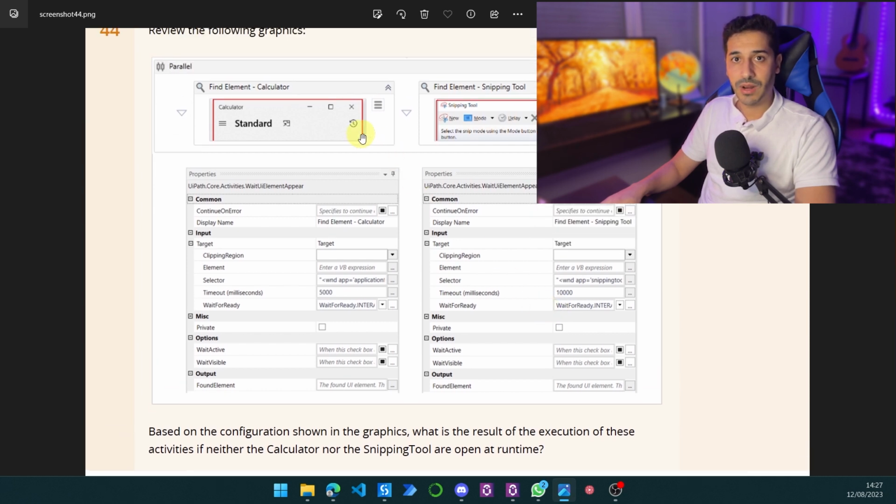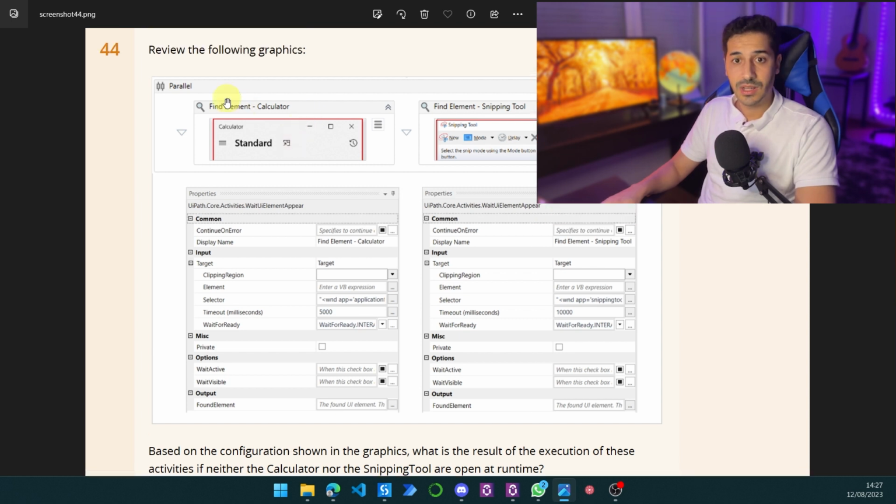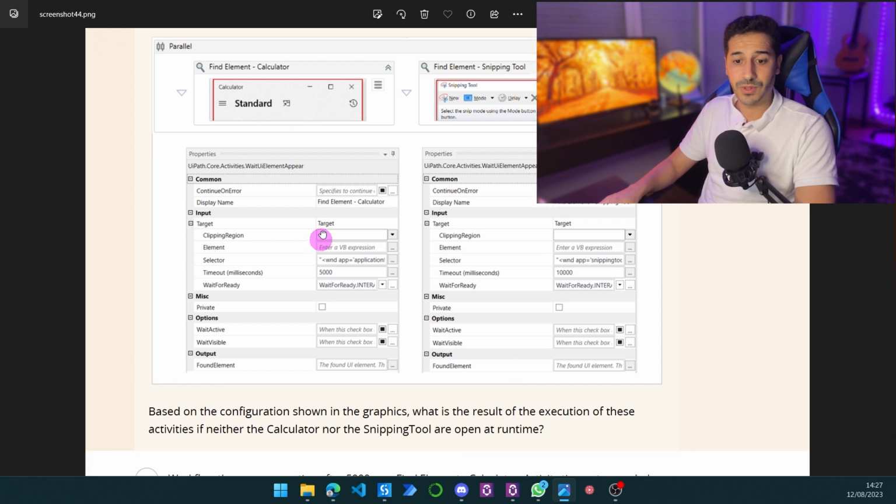So when we run parallel, we run them at the same time, meaning that the first one that's going to give any kind of result is going to be the one executed. So here, if we have 5,000 and 10,000, clearly the 5,000 one is going to be the first to give us an error. And the parallel container is going to react to the first activity that gives us anything. In this case, it's going to be an error. So clearly the calculator is going to be executed first.